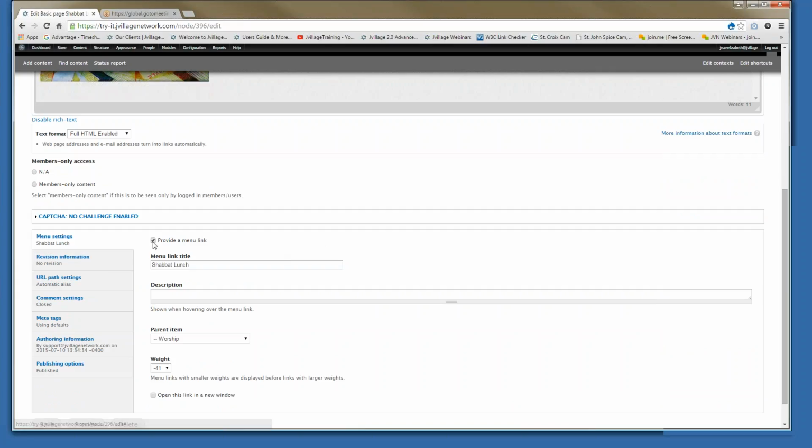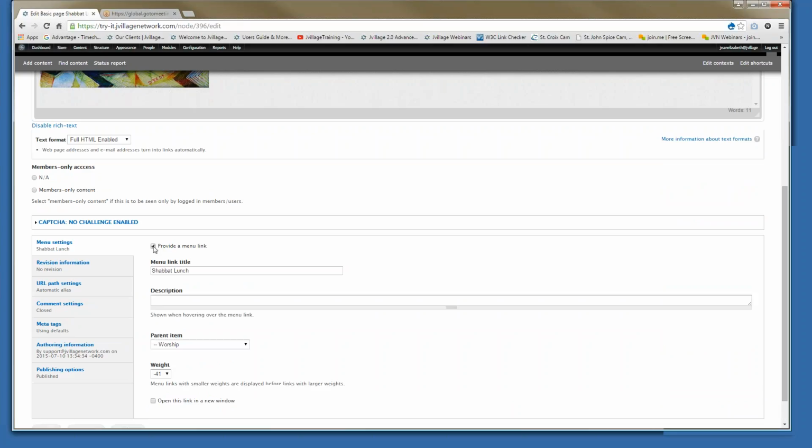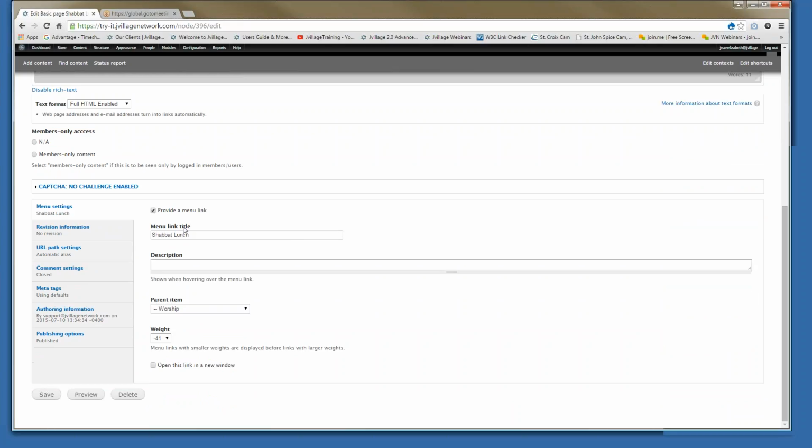Then you go to the menu settings, and if it did not have a link already, it would look like this. You would simply need to check the box. It will grab the title of the content piece as the menu link title itself. So if you don't like what that title is for the link, you can manually update it and change it.